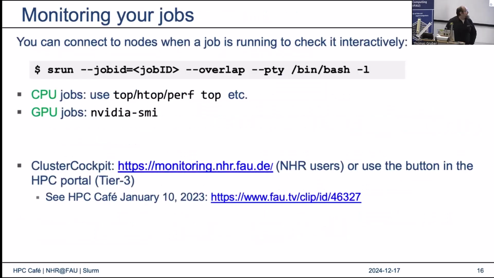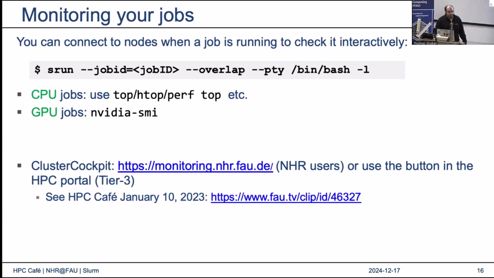Okay, and then the last thing, or almost last thing from my side, how to monitor what's going on in your jobs. Yeah, so of course we have Cluster Cockpit, so you can see some basic metrics of your job. But you cannot really look inside it. Yeah. So what is currently executed, which binary is executed if you have multiple binaries in your job, where it is in the binary could also be an interesting information, which is not provided through Cluster Cockpit.